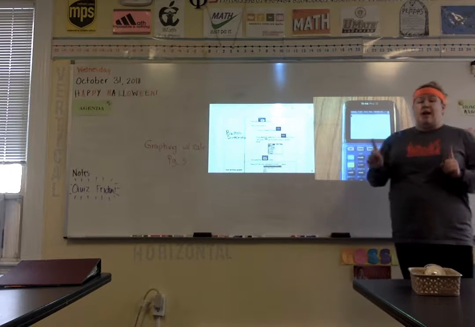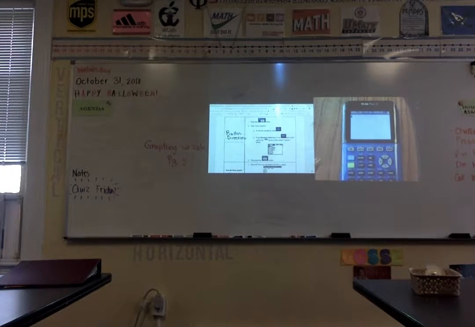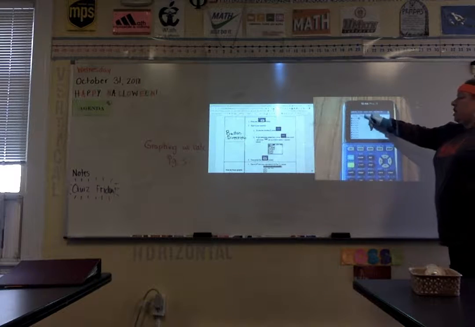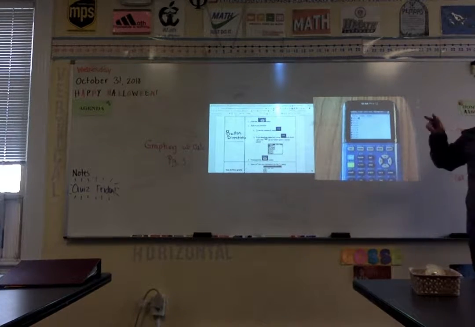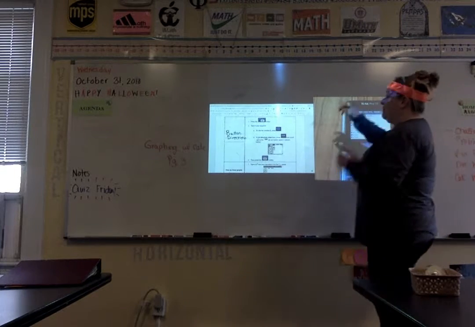Okay. So what does the first step say? Y equals. Press the Y equals button. Where is that button? Top left. That's okay. If you press the Y equals button, it has all of these different equation spots. This is where you're going to type in each of the equations that go with your functions, okay? So it says next type in your equation.